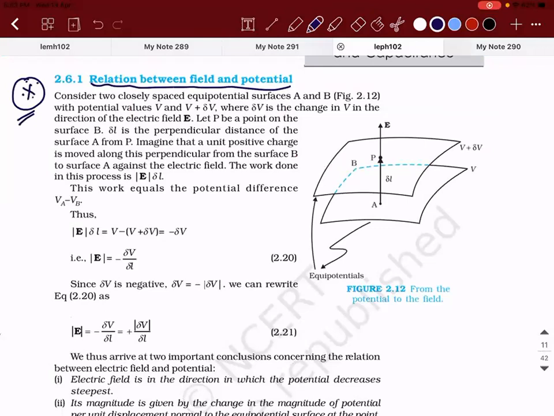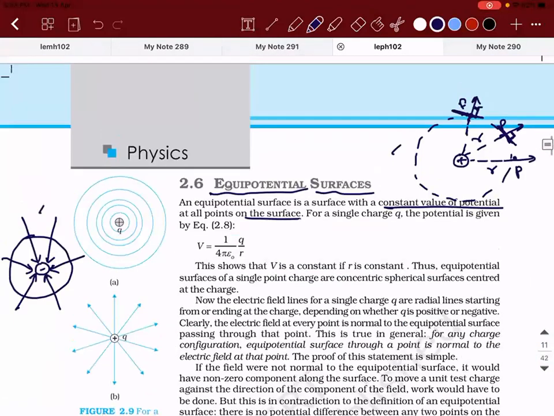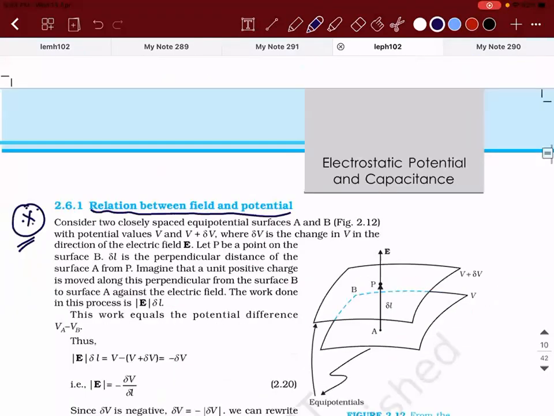Let's say there are two equipotential surfaces. The meaning of it is, you have these spheres, right? I told you that these are concentric spheres. When you see it from the side, like when you observe it in your paper, it appears like a circle. Whereas when you see the same thing from the top, when your eye is here, you will see it like a sheet of this form.